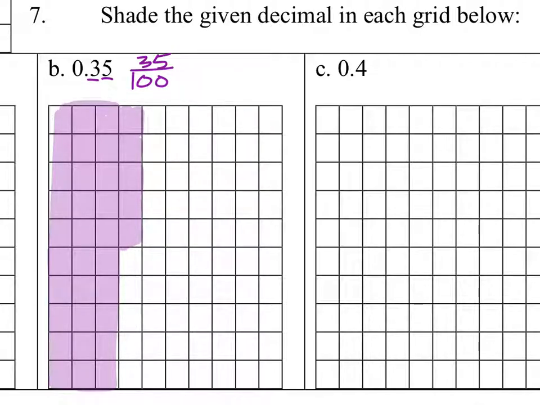This next one can be a little tricky because it looks like 4 out of 100. But again, we have to address its place value. 4 is in the tenths position, which means there's a 0 in the hundredths position, making this as a fraction 40 hundredths, like these. So when filling this out, I need to fill out 40.